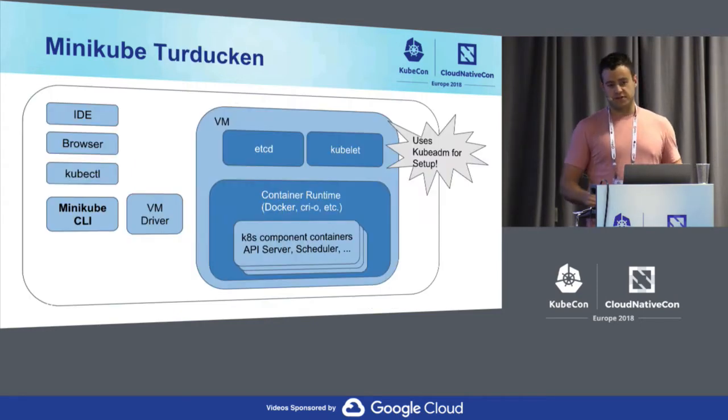What this looks like usually is you have a laptop, and then you start Minikube, and then it starts up a virtual machine. A couple things run on the virtual machine, like etcd and the kubelet, that can't really run inside of containers. But then we start up a container runtime, and then inside of that container runtime, we run containers with the rest of the Kubernetes components in them. We use kubeadmin to do that setup, but so it's actually somewhat self-hosting, where Kubernetes is actually running the Kubernetes components inside of itself. Those are things like the API server, the scheduler, all the other Kubernetes server processes.